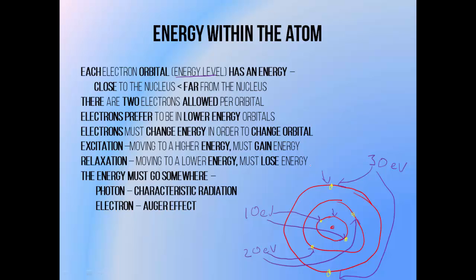Fundamental to understanding a lot of radiotherapy physics is understanding that the universe is fundamentally lazy. By that I mean that things like to exist in as low an energy state as possible. This is why things fall downward. This is why balls roll downhill. Things move from a high energy to a low energy and tend to stay there. So electrons like to exist in the lowest energy level that they can. They like to be as close to the nucleus as they're allowed to be. If a gap opens up in an electron orbital, an electron from a higher energy orbital will want to drop down and occupy the vacant space.